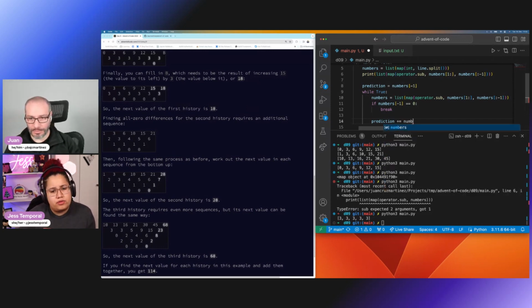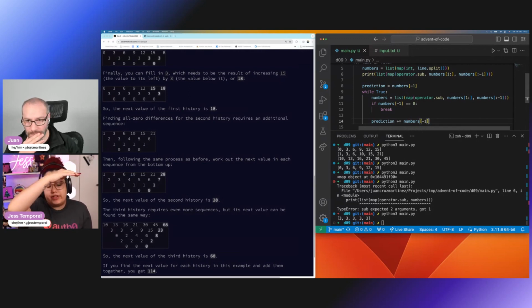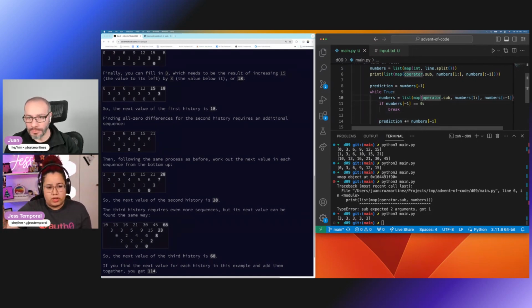I wouldn't break. I wouldn't compare to 0. My mind is going like this: if the line is already stepping from number to number equally, so 3, 3, 3, 3, 3, we already know that the next one's going to be 0, right? So I don't need to calculate 3, 3, 3 minus 3, 3, 3 to know that the next one is 0. If everything is equal, we already know that that one is the one before the last. Does that make sense?